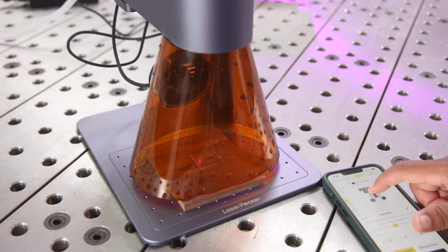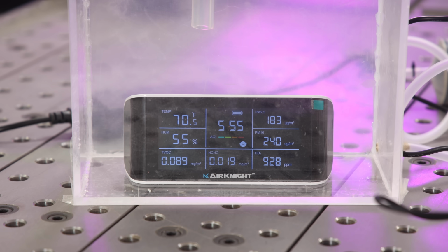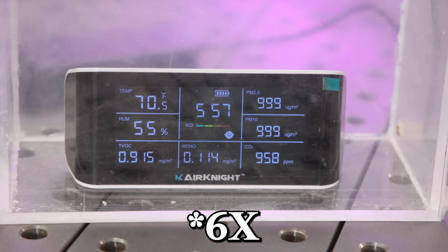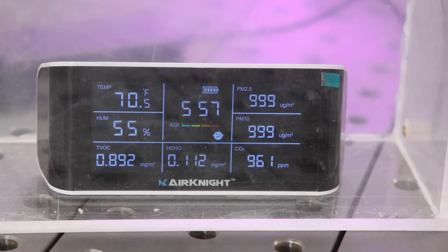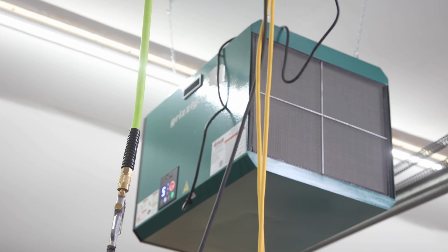As you can see, in the process of engraving just my little logo, Kyle's lungs went from 0.019 milligrams per cubic meter to nearly 10 times that, and it would be considered a pretty unhealthy level of formaldehyde. What is surprising though is just how many fine particulates this laser produced that it maxed out the sensor. After running the shop for 20 minutes using my HEPA filtration system, it was still reading higher than just about anything else we've tested in this video so far. Even the next day, it was dancing around the EPA's safety standards.